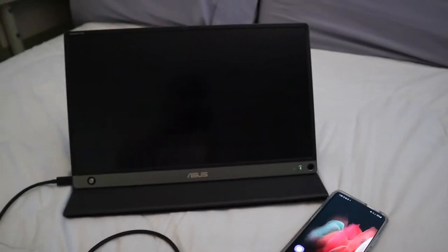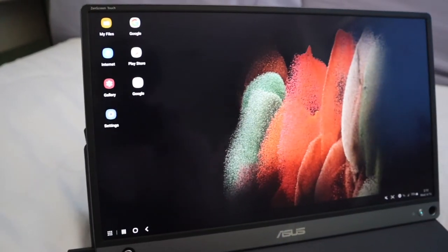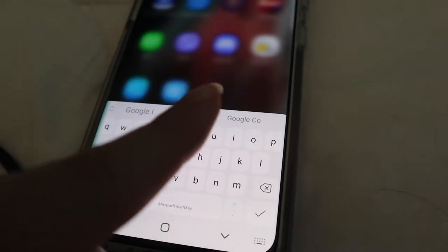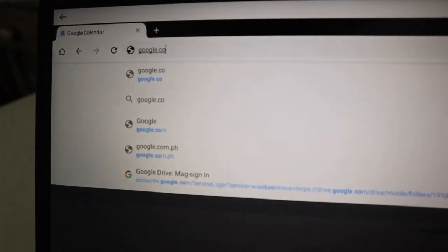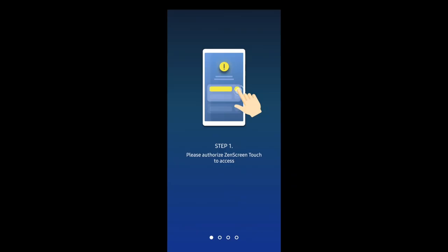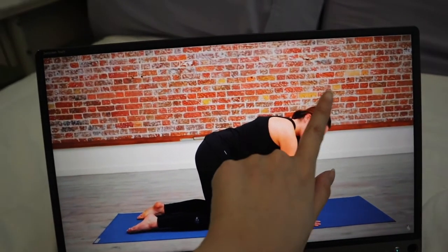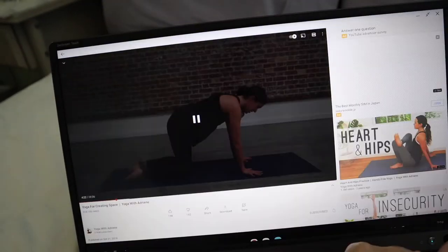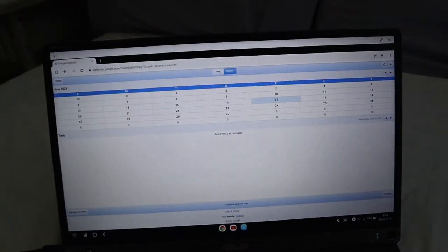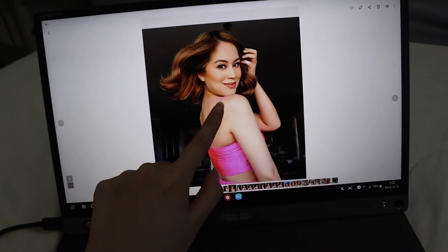Let's try it out with my smartphone first. You can go ahead and use the USB-C cable to connect and use the phone as a keyboard and trackpad. You just have to download the Display Link app to project content and the Asus Zenscreen Touch app for touch features. You can really enjoy ultra-responsive input with the 10-point touch functionality so that you can easily multitask. You can drag, swipe, tap according to all your productivity needs.